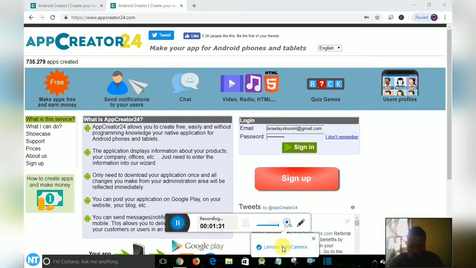So that's what I want to show you guys. I'm on the website with my phone, the app Creator 24. It may be blurry, but I think you can see it's almost the same thing. So let's get started.